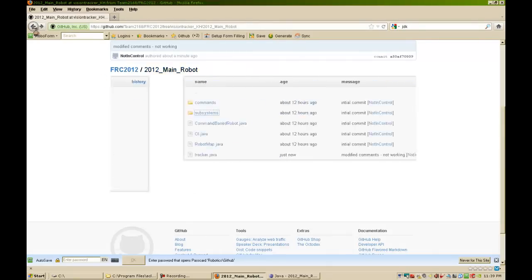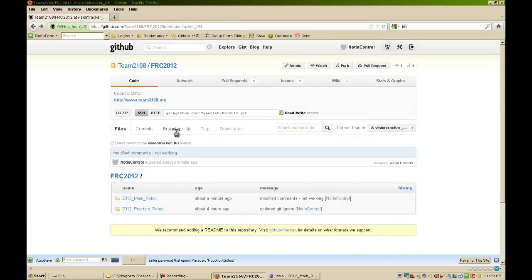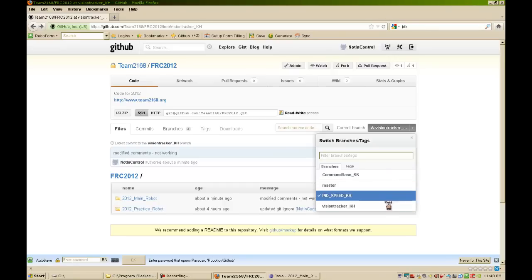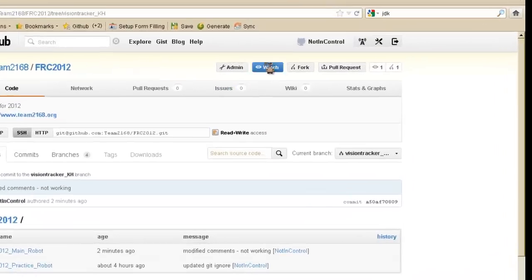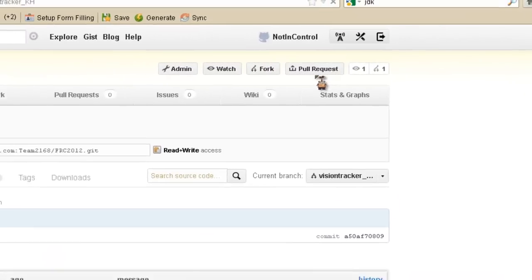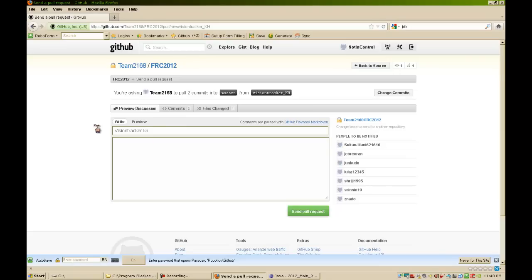So now what you're going to do is, now that you're in your branch, and you can always know what branch you're in by seeing this current branch drop down. You can switch between branches just by selecting any one here. When you're in the branch that you just uploaded, what you're going to do next is click on pull request and type in a comment, and the comment's going to be, I think I'm done, check it out. And what this is going to do is it's going to send a message to everyone on your team to say, hey, you've just updated a new branch, check it out, and merge it into the master.